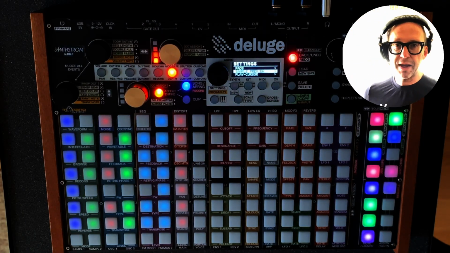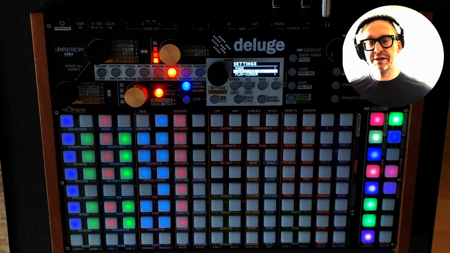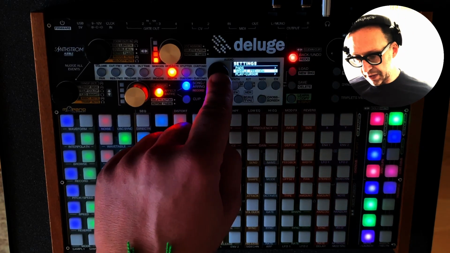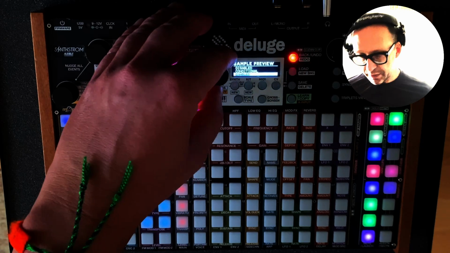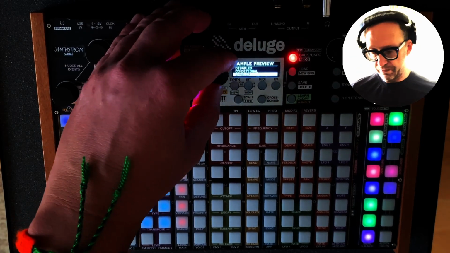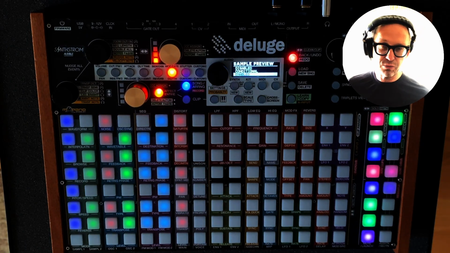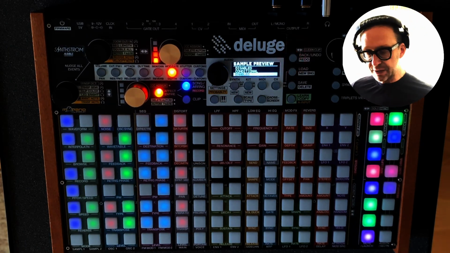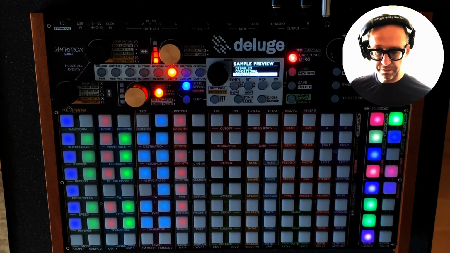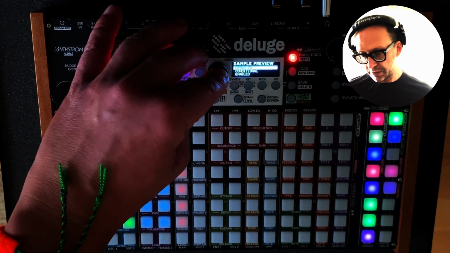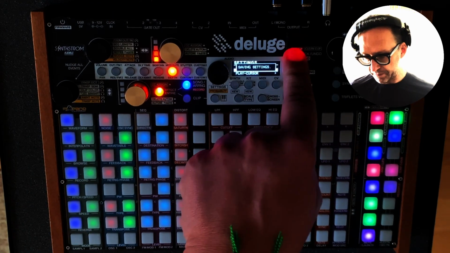Because I wanted to explain what the sequences sound like before I load them. But in real life setting, I turn the sample preview off. And this is the reason why I'm very precise when it comes to the naming convention, because I won't hear what I'm loading for the next track. Turn it off.